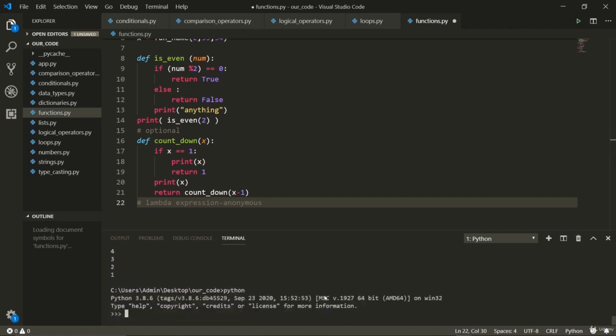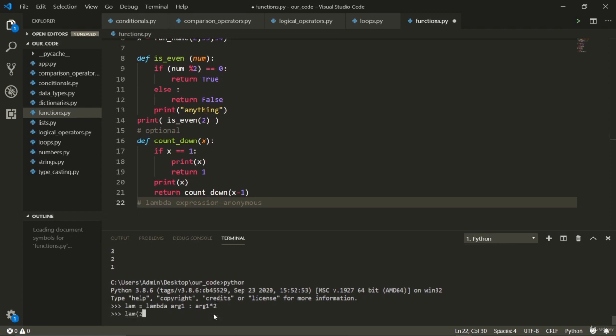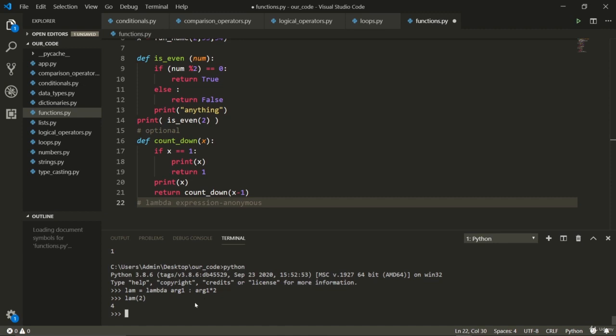Let me show you in here, because you can do this easily with the terminal. We will use lambda expressions in the next section where we will create our own application. For example, I take a lamb variable. Now lambda is the way you define the lambda expression. Lambda is a keyword, remember that. Then argument 1 is a parameter. You can pass as many parameters as you want, and this is the body. You don't have to write the return here, it will automatically return. Now if I call lamb of 2, it'll give me 4 because it multiplies that by 2.